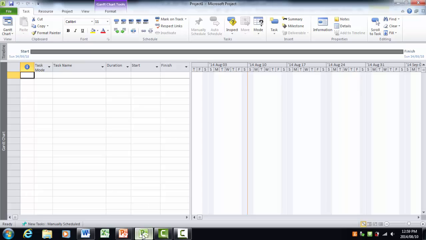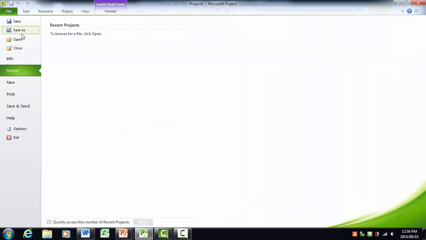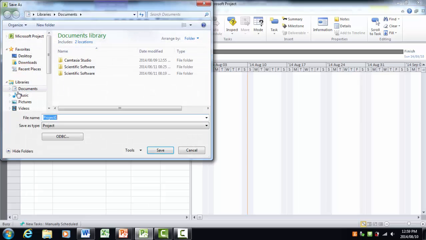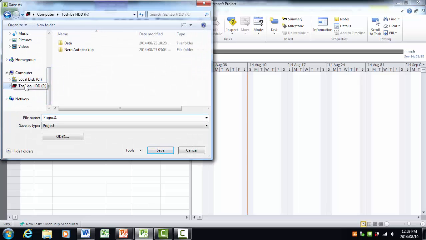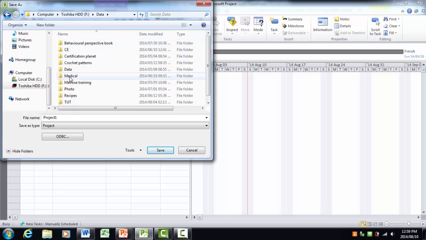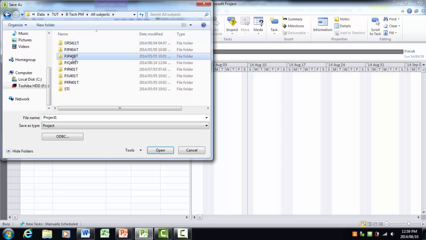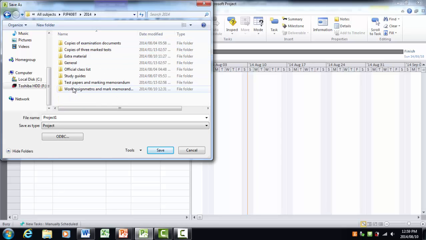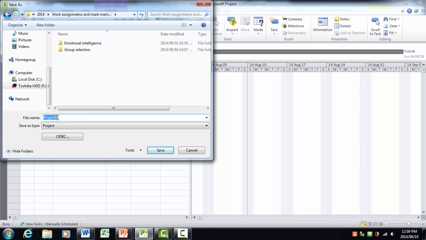When we open up Microsoft Project, this is what we see. The first thing that we probably want to do is to save the project so that we don't lose it, because that's one of the problems that one has when working with files. If you forget to save, you will lose it. So I'm going to save it here under Products Backlog.